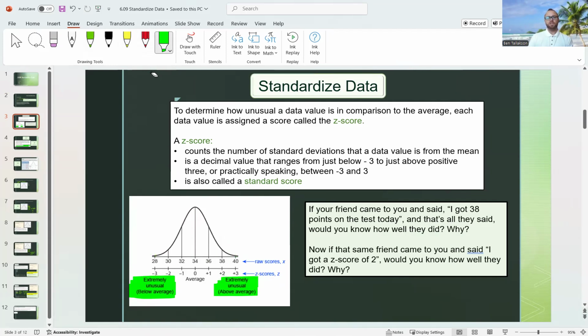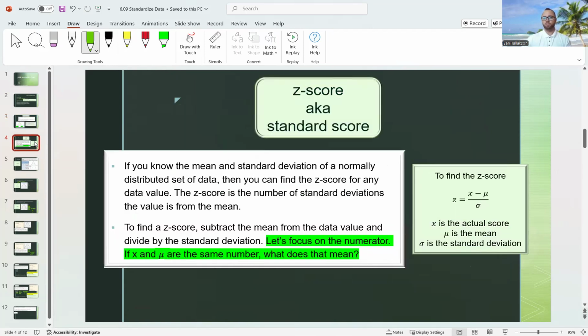And let's talk about standard deviation. Again, as a reminder, standard deviations are these vertical lines. So +1, that's 1 standard deviation away. If you go 2 over, that's 2 standard deviations away in the positive direction. And then, of course, there's also the negative direction. Okay? So the standard deviations very, very closely correlate to the z-scores. And you will get z-scores that are decimals. You don't see any here, but that will happen, and you will see that very soon.